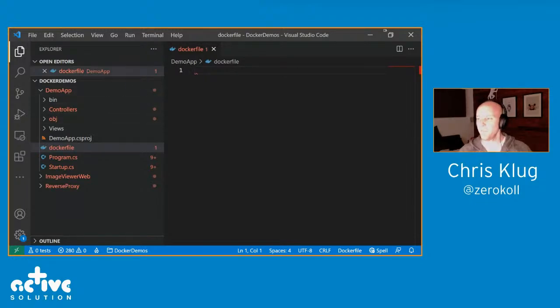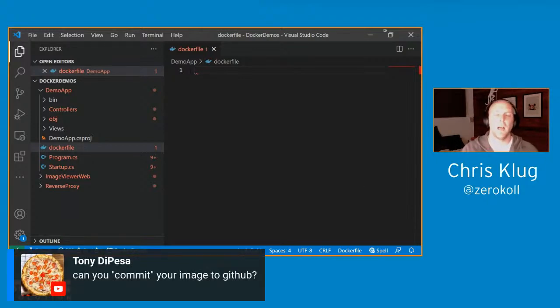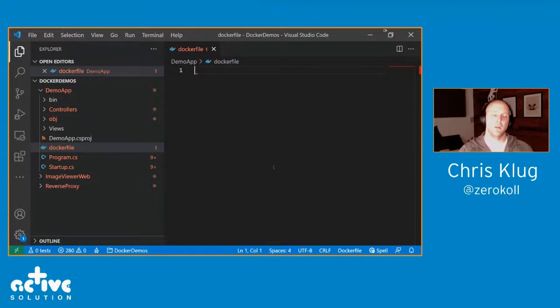So the question is, can I commit my image to GitHub? No. Instead you create your image and you don't upload it to GitHub. You upload the image to a container registry of some sort. What you can commit to GitHub is the Dockerfile that is there for somebody to create an image for you. So if you don't want to pay for hosting your image so that other people can use it, you can still give them this Dockerfile and they can just run the Dockerfile to create an image locally on their machine.